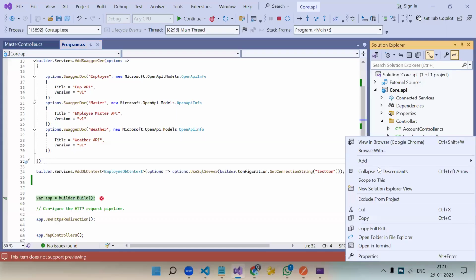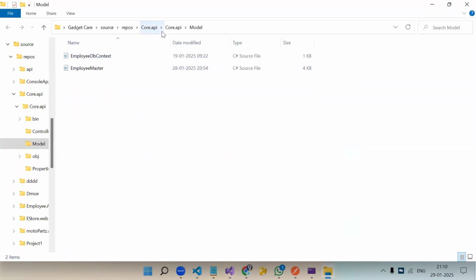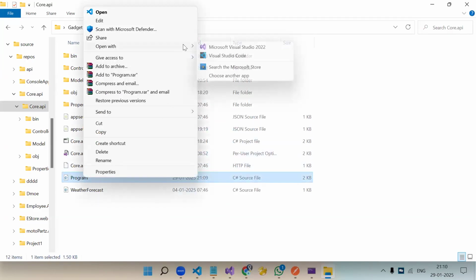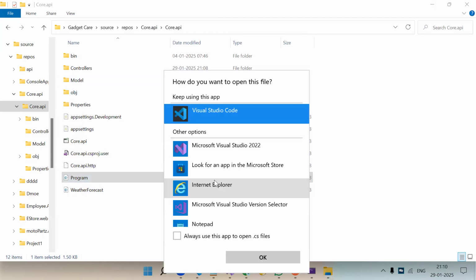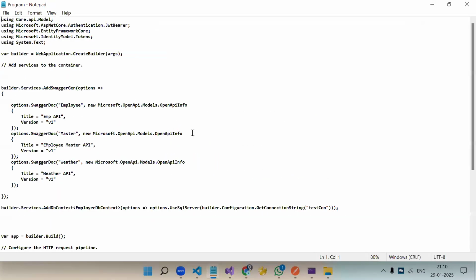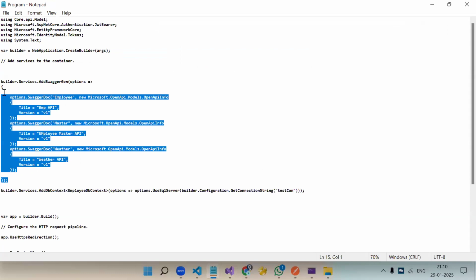I have the laptop. I think app.Builder should be above Swagger. Just a second, I will also open it. Okay, that's it.